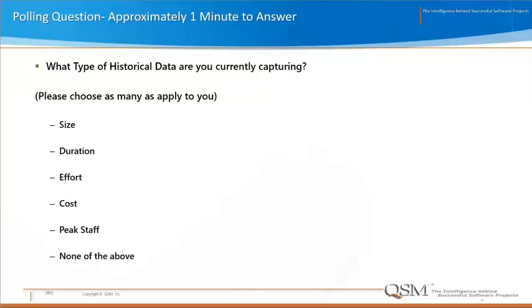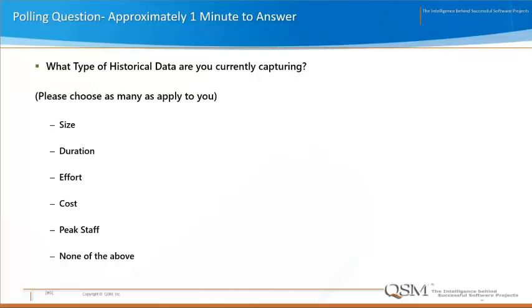Also, just a quick note on sizing. Sizing, like I mentioned, is usually the biggest challenge to deal with, but it's very helpful to have a handle on size when focused on early planning. I think it's interesting that 57% of you are actually capturing sizing information. That's a great thing. Probably a lot of that has to do with the Agile movement, which has really popularized a focus on sizing data, which has been great for estimating and early planning. We'll talk more about that as well.